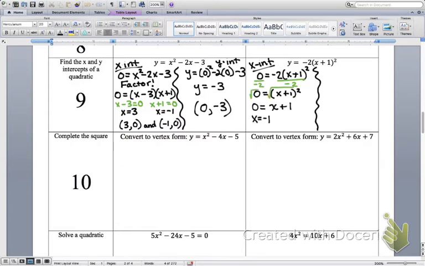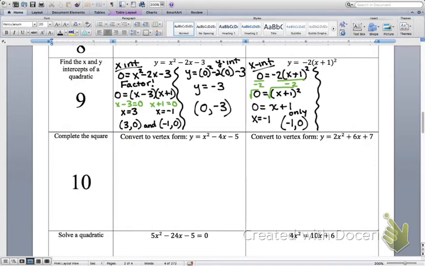Then in order to undo the square, I'm going to go backwards a little bit here. In order to undo a square, we take the square root of both sides. Then we end up with 0 equals x plus 1. After that, we can subtract 1 from both sides. We get an x value of -1. So for this problem, we do only have one x-intercept, which is (-1, 0).